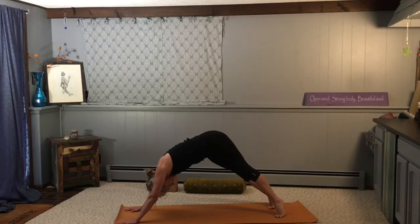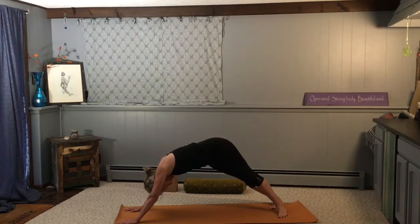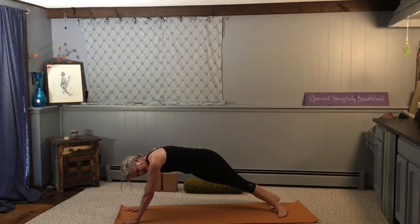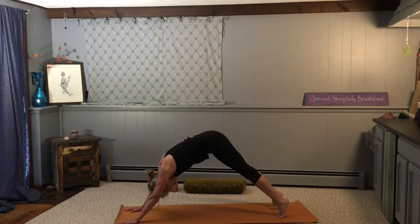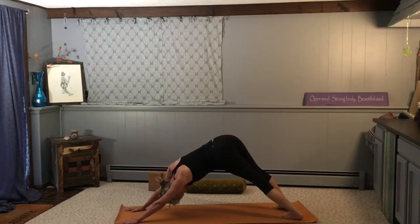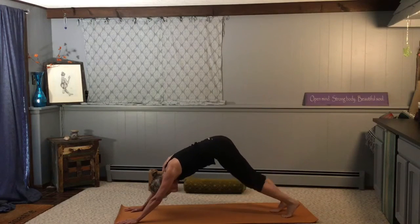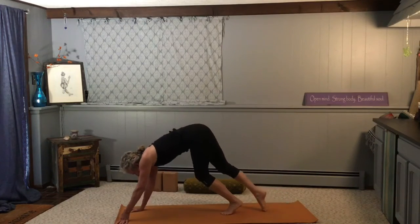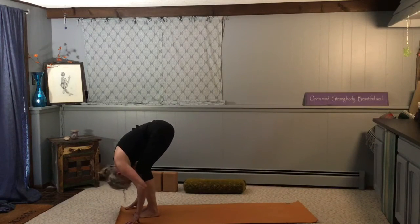One more time on to each side. And if you want, you can drop the upper body down to add intensity if you're ready for that. Through center, rotating the heels left. Pedaling the feet out, walking the feet towards the front of the mat. Ending up in an easy forward fold.